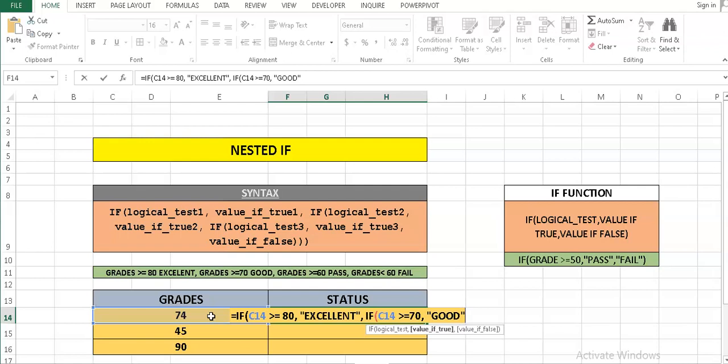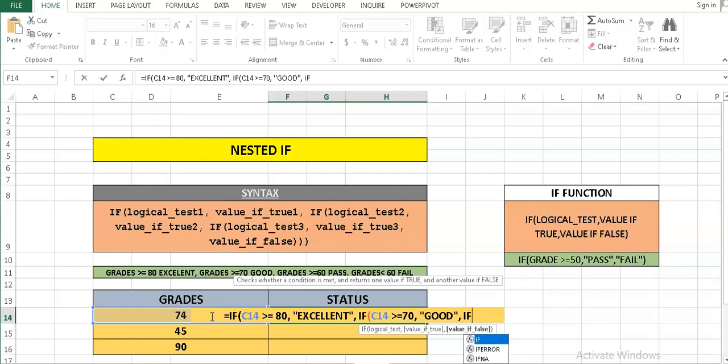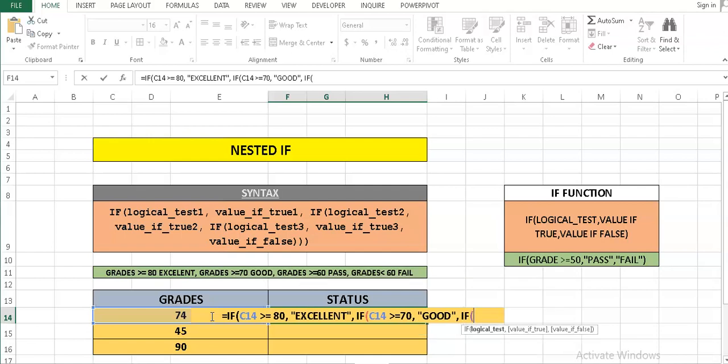If it is not greater than or equal to 70, then again we apply the third if statement, the nested if statement. If C14, the cell reference for grades, is greater than or equal to 60, then it is pass. Otherwise he or she will be fail.